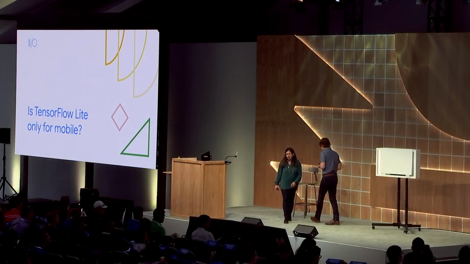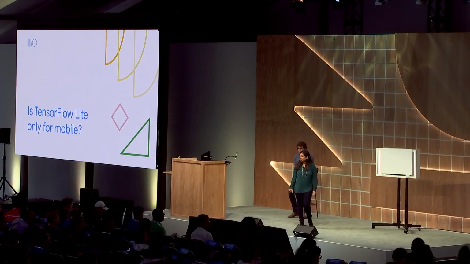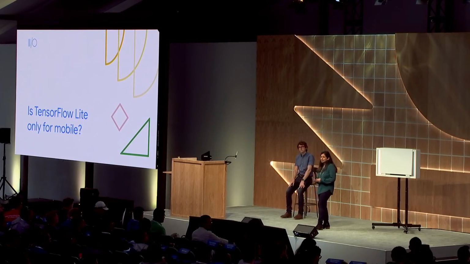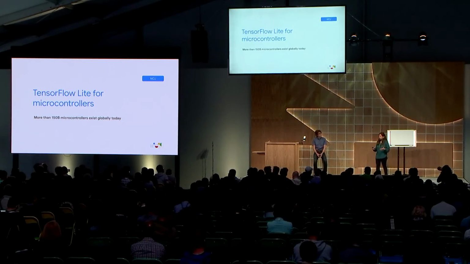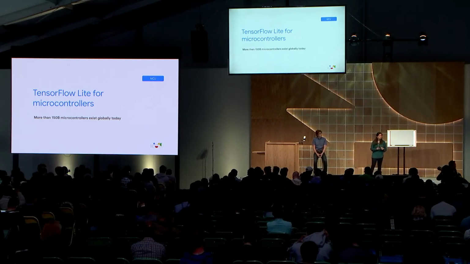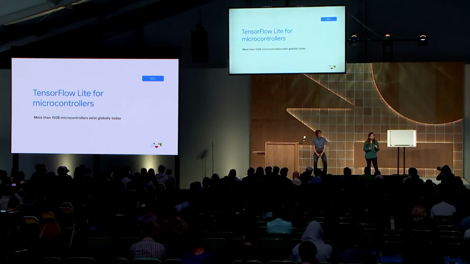Thanks, Tim. So, is TensorFlow Lite only for mobile phones? It is not. TensorFlow Lite is already being used in many, many products which are not phones. It is being used in smart speakers, smart mirrors, vacuum cleaners, and even small space satellites from NASA. It's because of this demand that we see from our developers, and also the fact that there are a huge number of microcontrollers that are out there, we've decided to invest in making TensorFlow Lite even lighter and suitable for use on these platforms.